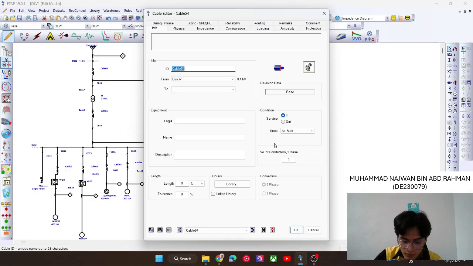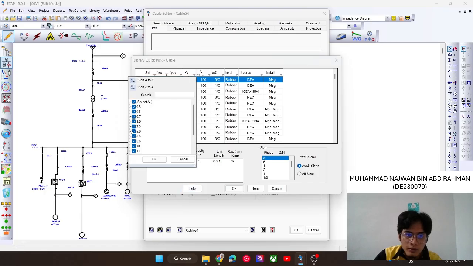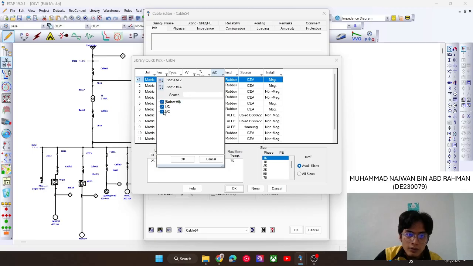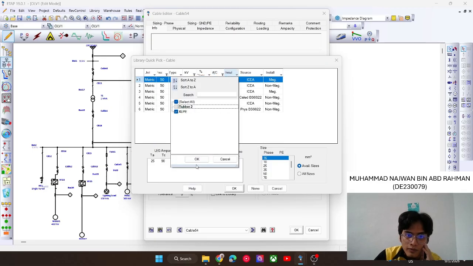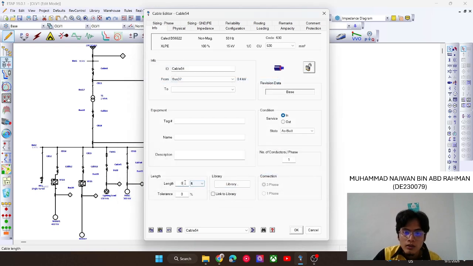For the cable, same method. Choose 50 Hz, 15 kV. For this we choose 1, and the type of cable is copper. For the diameter sizing, I put around 630, and the length from the question is 30 meters.